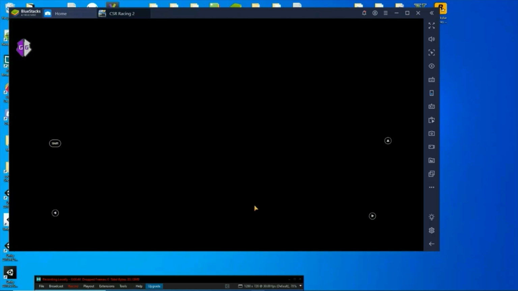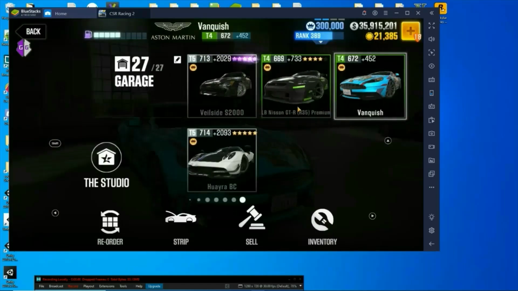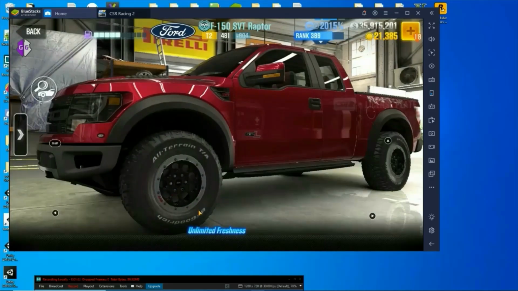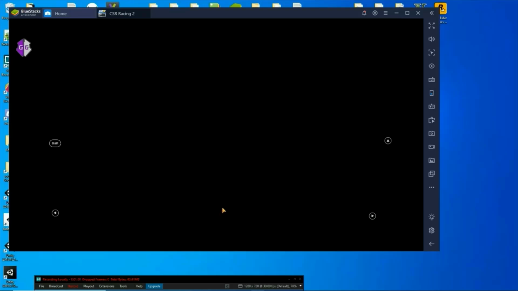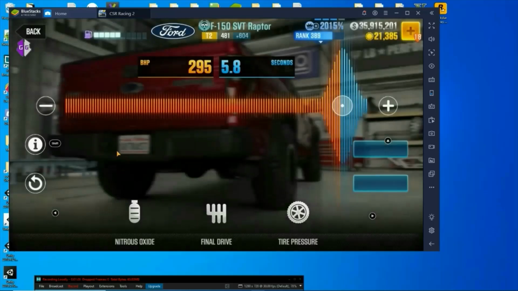But also in the game, you'll come across vehicles that will not let you change it. You know, unlimited freshness. Let's take this Ford Raptor, for example. I don't know about you guys, but I find that a little annoying that you can't customize every vehicle. Alright, here you go. Unlimited freshness. So, that's it. Oh, license plate is the only thing that's going to let you go. Well, not no more.